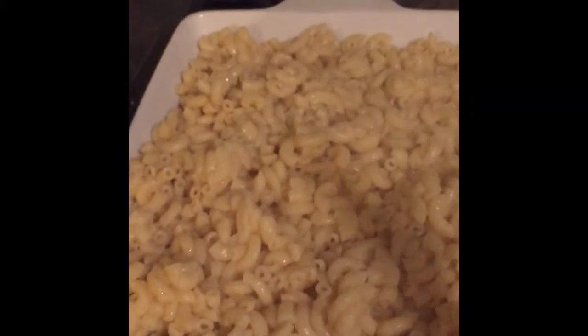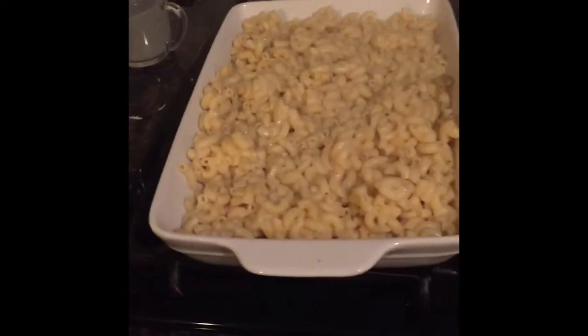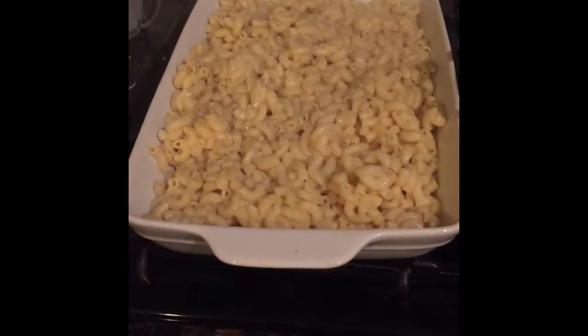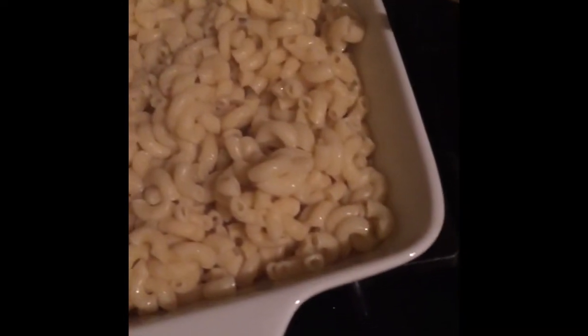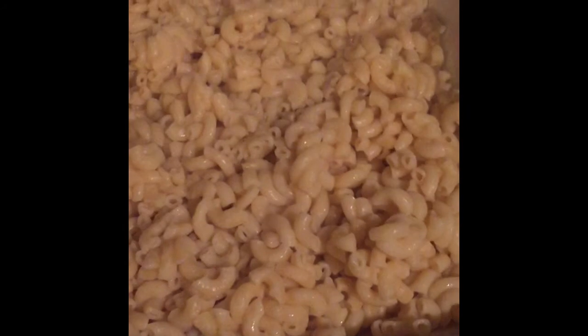Okay, so next step is to spray your pan, whatever you're putting this in, with like Pam or cooking spray, so that it doesn't stick. All right, so then you get the mac and cheese in the casserole dish. And this is a pound. This does, I don't know, it's not super big. I guess it's, I don't know, 8.5 by 11 or 12. Size, well.